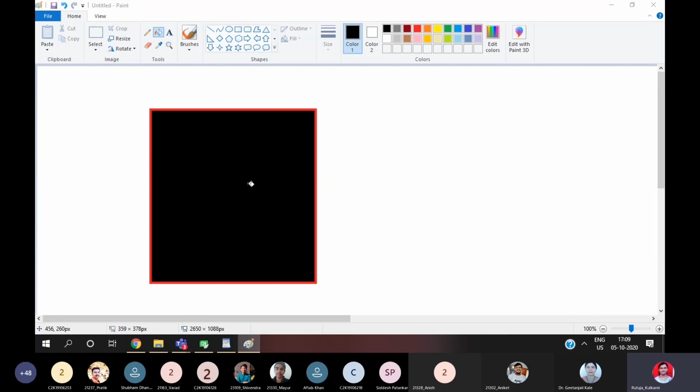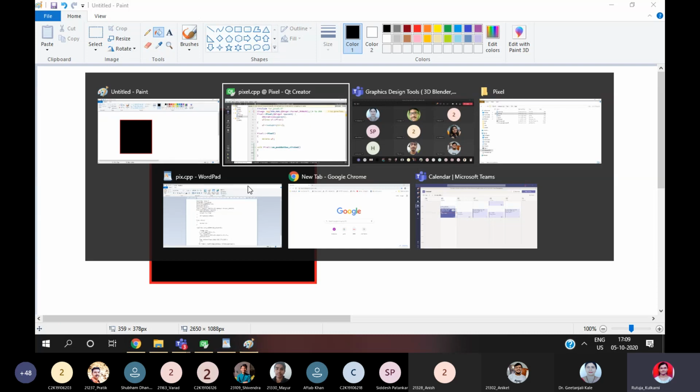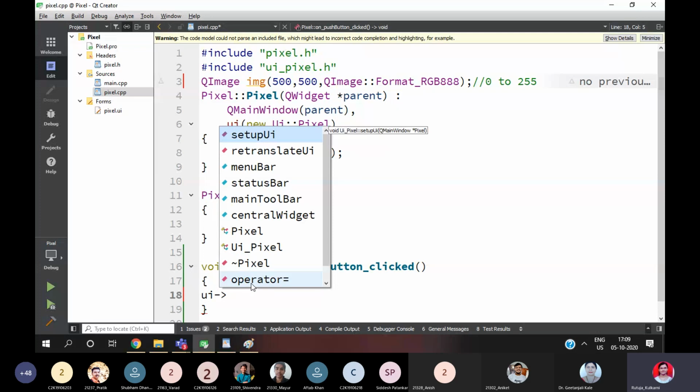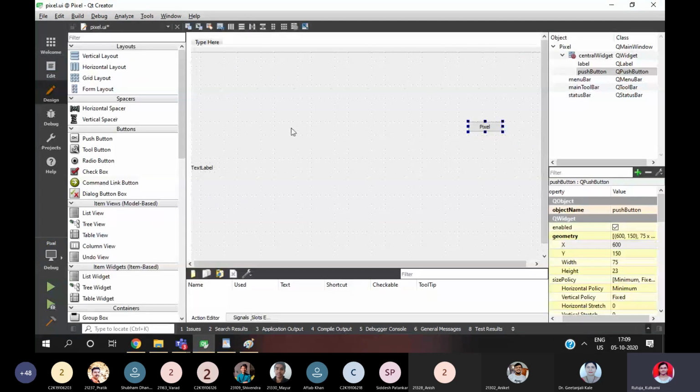So how to access the components on the UI form? For that purpose a pointer is provided, right? This statement must be there before the end of a function. Then here you can observe the label name is label itself. And for that you have a built-in class in Qt, that is QLabel.